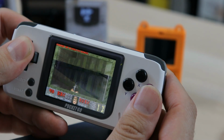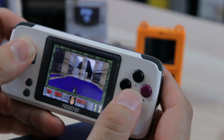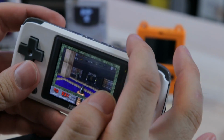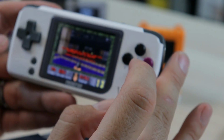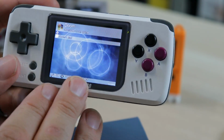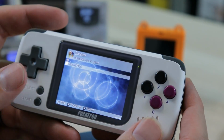A game like this with the screen tearing, I don't think it distracts too much for me. It's when we're playing those 2D games that it kind of really bothers me. And there's a reason that this does that, no matter what emulator, what game you're in. And that's because, from what I've been reading, from what I've been hearing from people, the screen that they're using is the issue. It's not even the emulators necessarily.